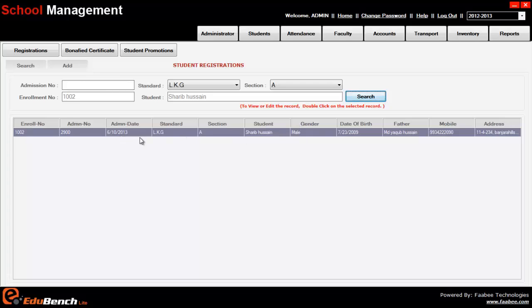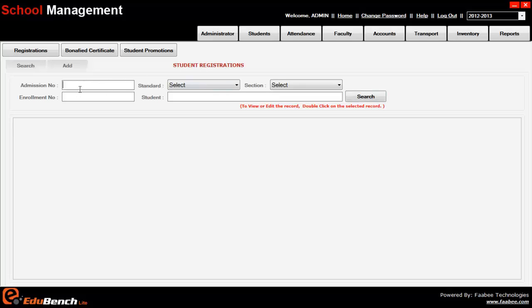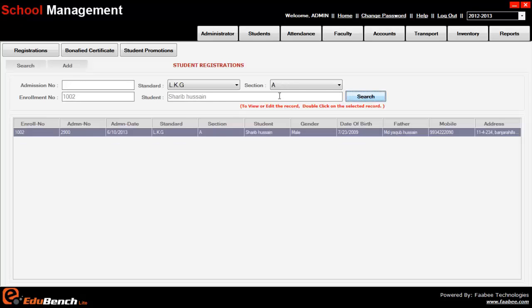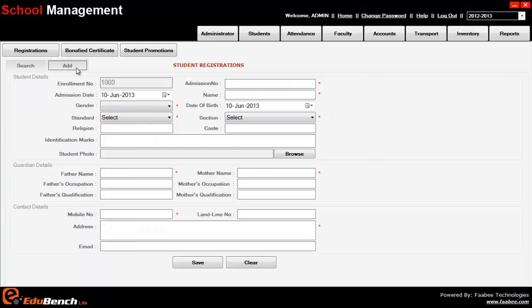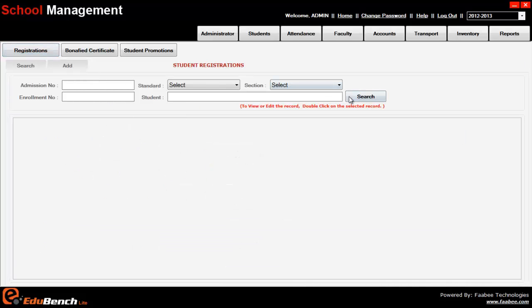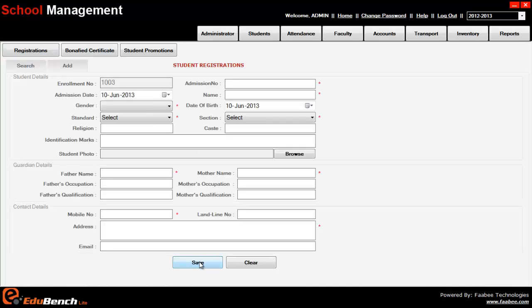Now if you want to edit the information, suppose you have entered some data that is not correct or is wrong, you can simply click the search button, add the respective record for which you need to edit the information, and verify whether it is the correct person, and just click on this. Once you click on this, you can find the entire information over here. Click on the edit tab to edit the information if you want, and once you are done with it, you need to save it like this.